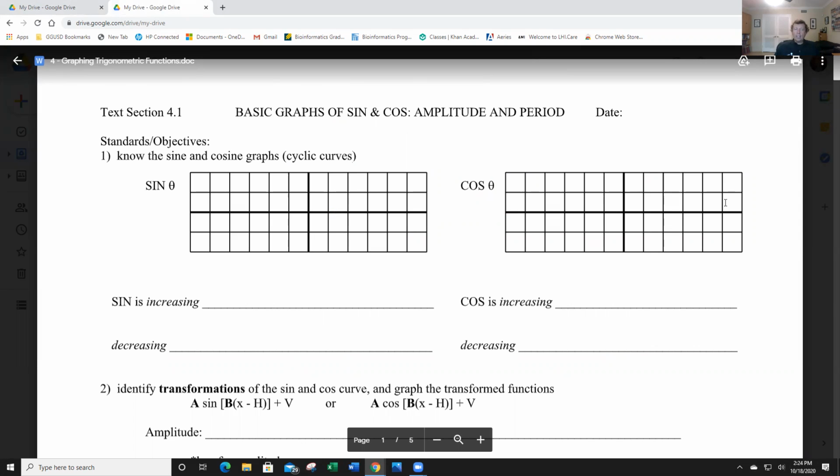I like to teach the basic shape of sine and cosine and then get 5 particular points and then just draw the shape. It's actually the easiest way to do it. I think it leads to the best understanding and the best amount of achievement in the course. So again, highly requested chapter.